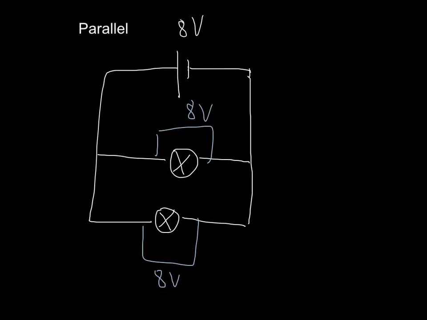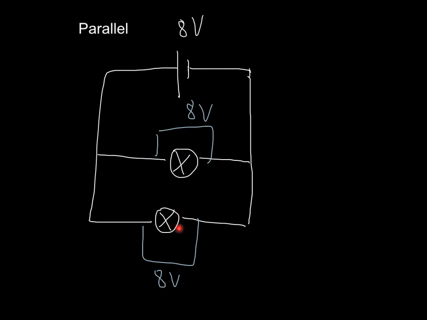Because if one light goes off and then the rest of them do, then you're in trouble, especially if it's at night. Whereas if one light goes off, but the rest of them keep working, well, things are much better. Same thing for a car, right? If one of the lights of your car goes off, it would be very nice if the other one didn't. So this is why normally when we use light bulbs in cars, houses and stuff, we put them in parallel.